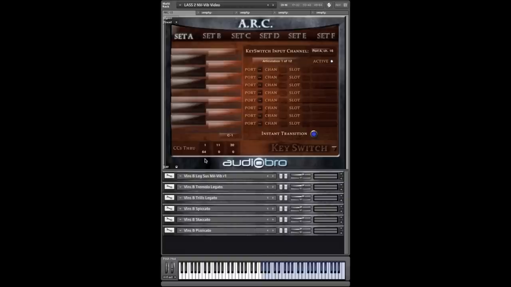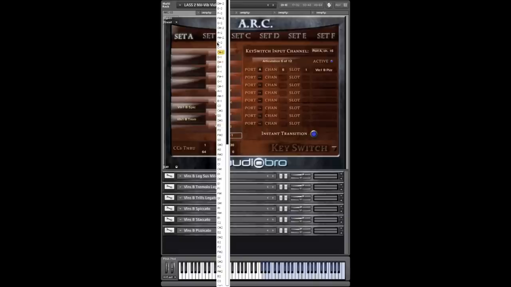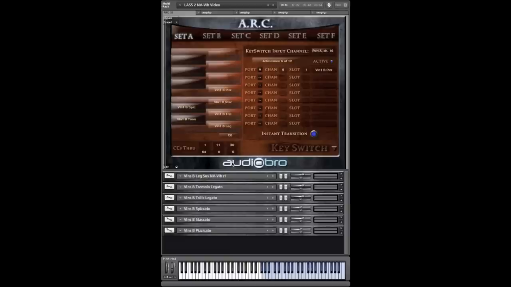So let's set up the key switch. So we have all of these populated because of the way you set up the setup. So one, the trems, the trills, the spiccatos, the staccatos, oops, sorry about that. Just pressed on a note. And the pizzicato. So here we have all of these patches, and that's it. Actually, I'm going to set up the key switch, the bottom note, to be in the lower octave of the keyboard, so C0. So if I press this note, and I play some notes here.